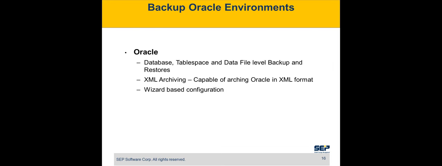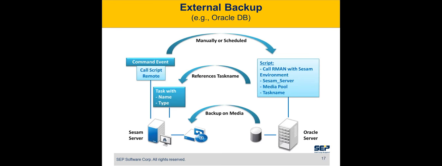We talk Oracle, and we can manage the database, table space, file level backups. We can handle the XML archiving, and we have a wizard-based configuration. Our wizard works directly with RMAN, so as your Oracle version changes, gets updated, that RMAN automatically gets updated as part of Oracle. We talk directly to it.